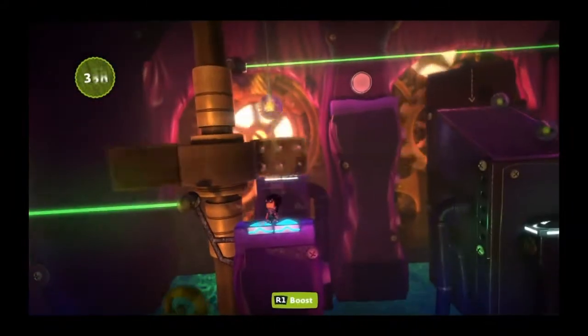Now, there is a part I have trouble with up here. I guess you're supposed to jump over, but I just do it that way. I don't think it's faster, but whatever. And then the timer ends when you jump to the barrier and it says level complete.